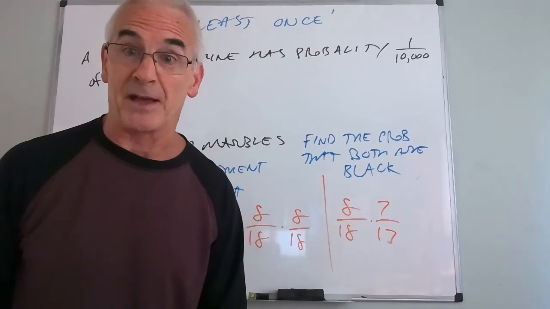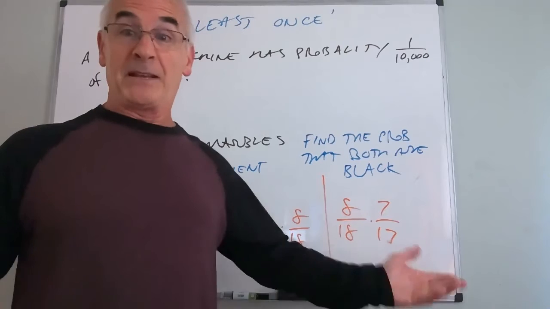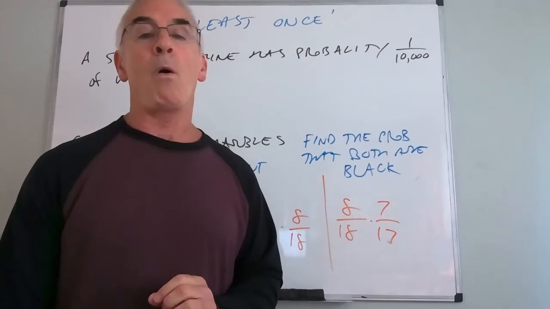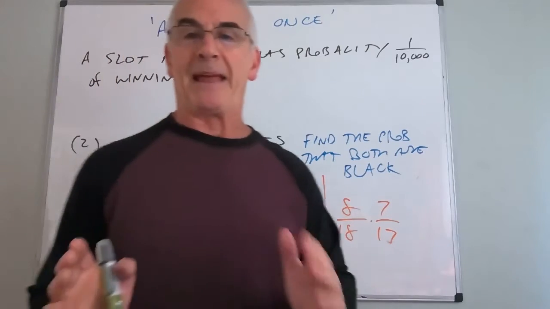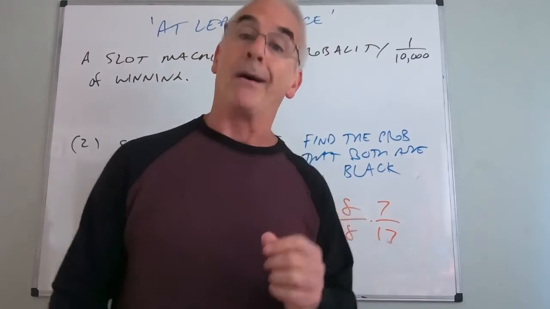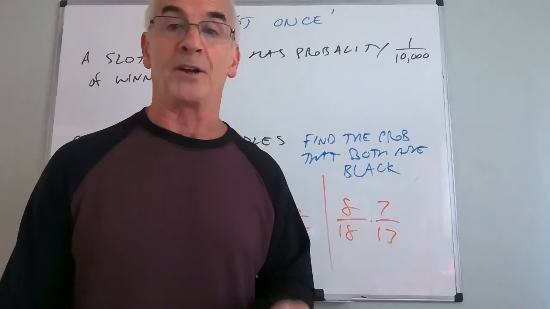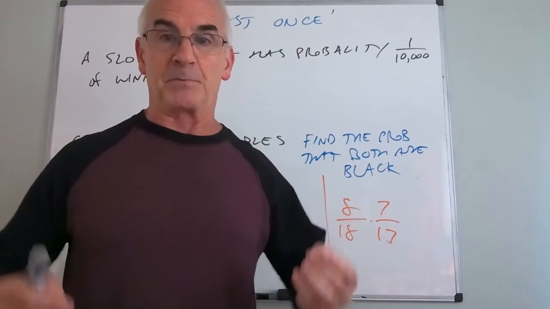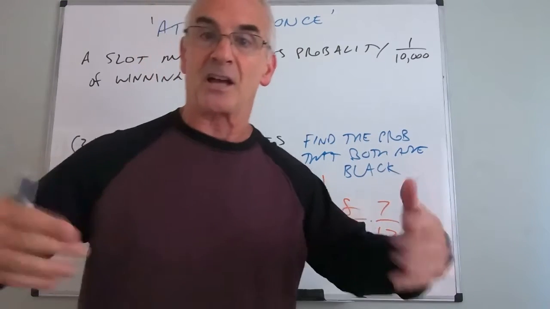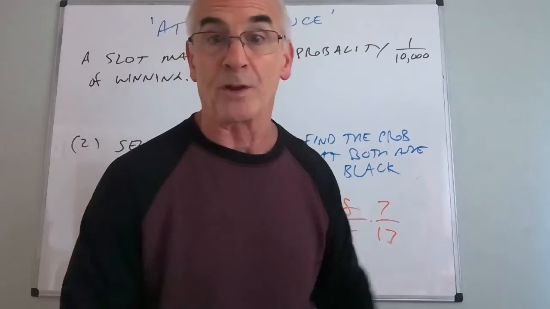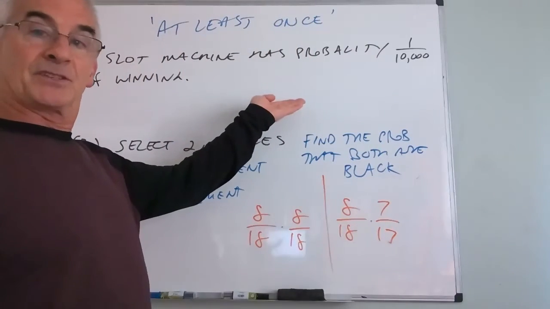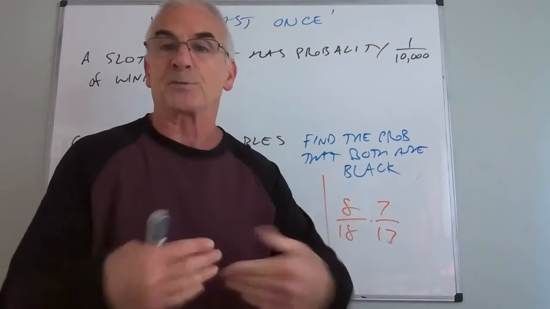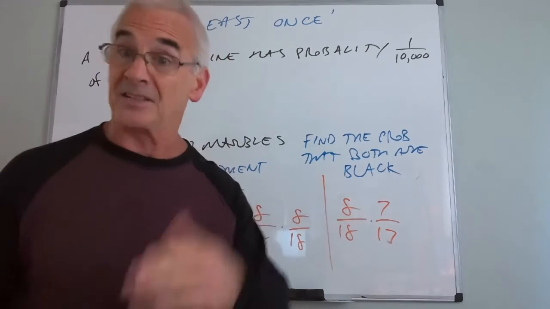Is it possible I could play 10,000 times and win a lot? Many, many times? Is that possible? Sure. Because each time starts over. Oh, now there's something called expectation or expected value. It'd be like saying if I flip a fair coin 100 times, I expect 50 tails. That doesn't mean I'm going to get 50 tails. It means 50 tails is the most likely outcome. It has the highest probability. That doesn't mean I'm going to. If I played this thing exactly 10,000 times, I expect that I'm going to win one time. I mean, that's the highest probability outcome, but it doesn't mean I will, and I still could win more than once.